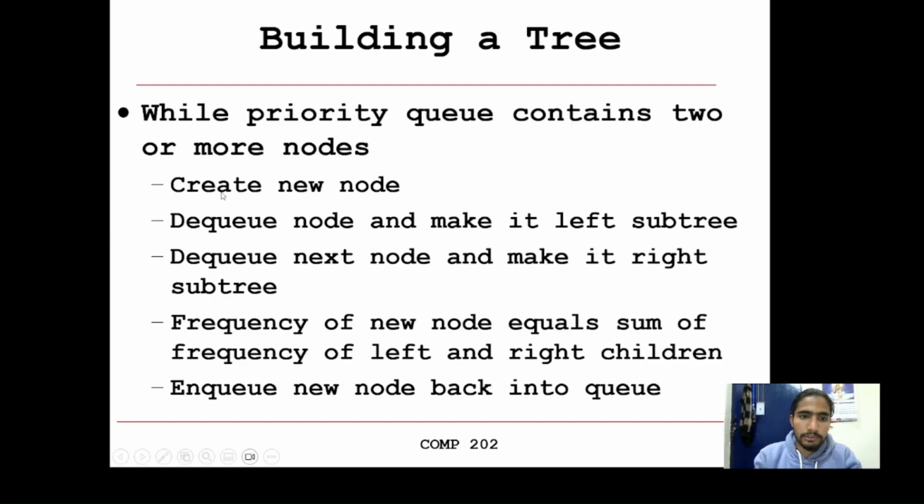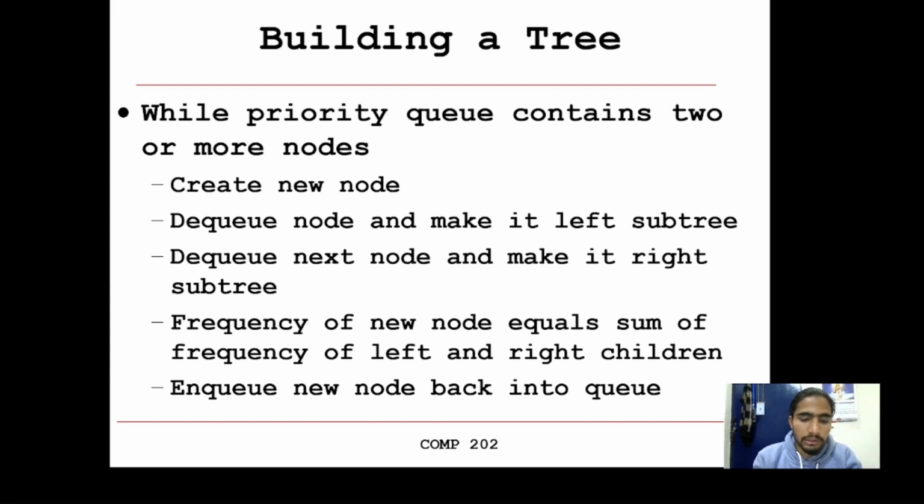Now first we create a new node, dequeue one node and make it the left subtree, and again we dequeue the next node with the lowest frequency and make it the right subtree. Then we add the frequencies of the two nodes and make a new node with the sum of the frequencies of the two smaller nodes. Then again we enqueue the new node back to the queue.